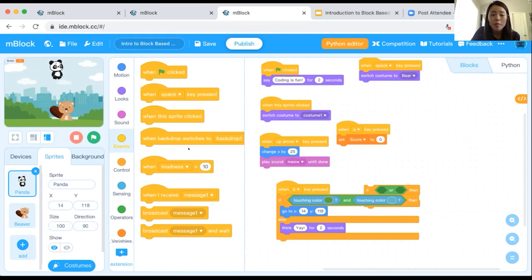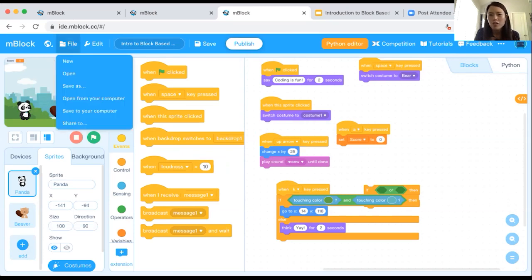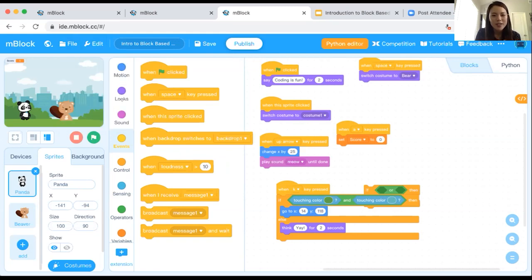As a teacher, like I said, because it is color-coded, it's really easy for you to just glance at students' screens and to see if they're on the right track. And what's really awesome about MBlock is that you can access students' files that they save. And you just run through their code to see if they're on the right track or not. And because all the presets are there, it's easy to help students understand where they went wrong and what they can do to make their code work.